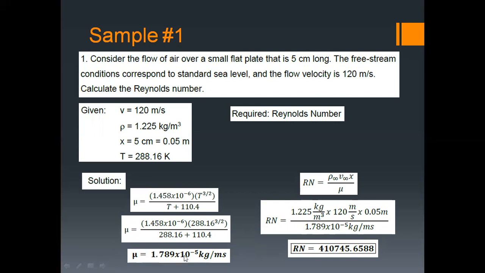And yung kanina sa viscosity natin, kung given ka ng ambient temperature mo, so on that level, mag-iba yung viscosity mo. So, try to be aware of that. Okay, guys?